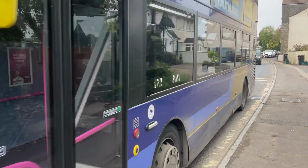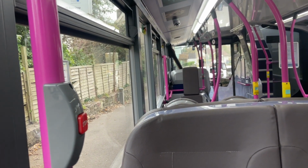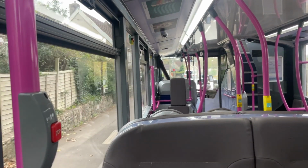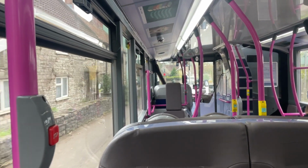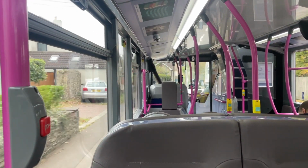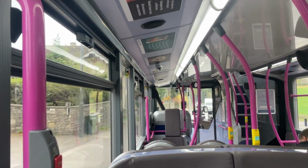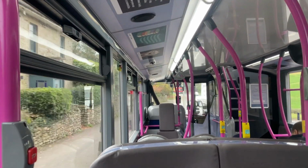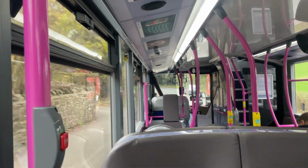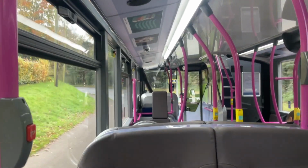Now, there are quite a few buses in the First interurban livery across the First bus network, with them being branded up for various routes. For example, the Mendip Xplorer livery is basically the First interurban livery, and so was the Bradford X84 livery. Now, these buses used to operate on the X84 around Bradford. However, when the buses transferred down to Bristol, all the X84 branding was taken off, so the bus is now wearing the standard First interurban livery, which can't actually be seen in that many places.